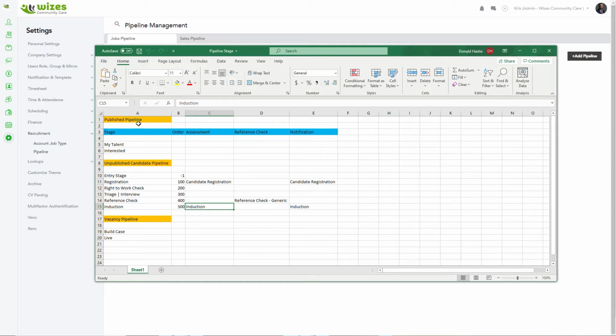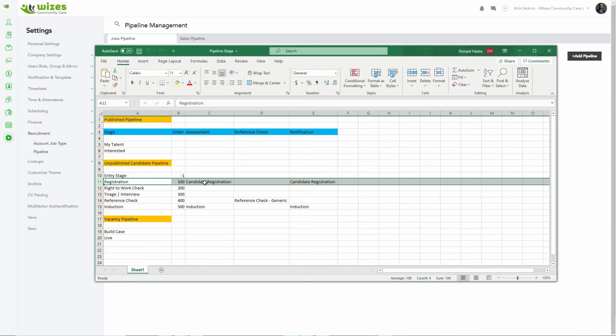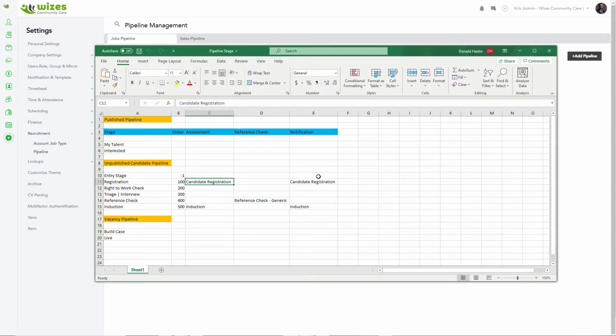Now this is really quite a useful process, because we actually want to do things backwards. When I create the registration stage, I'm going to want to attach an assessment to it, and when I create the assessment, I'm going to want to attach the notification to it. So by default, I need to have my notification created so that I can attach it to the assessment, and I need to have my assessment created so I can attach it to the registration.